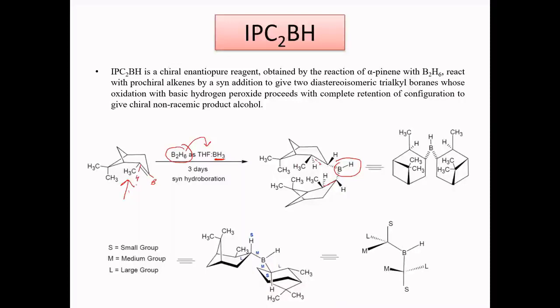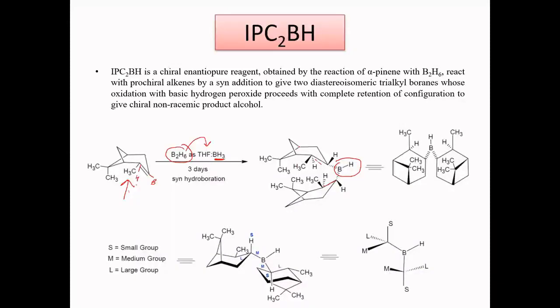This is diastereomeric trialkyl borane, which is obtained during the reaction. And further, its oxidation will give us, if you carry out this reaction with the prochiral alkene, the formation of syn alcohol. How they will, that will come across in the mechanistic part. Right now you can see यहाँ पे मैंने अलग अलग वे प्रेजेंट किया है.